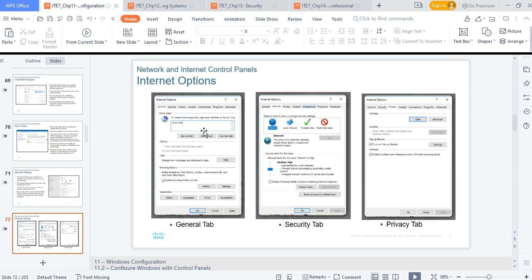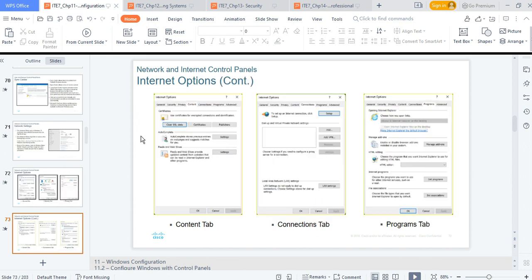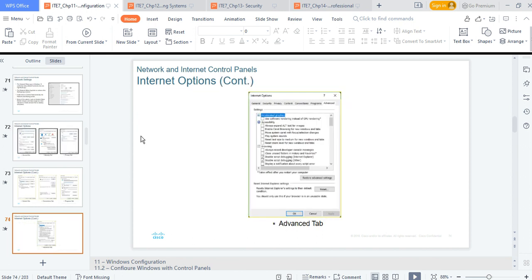For instance, this is the general tab. Here you could decide what your home page is. So anytime you load this particular browser, it's going to load with cisco.com. Here in privacy, you could indicate what security settings that you want. Do you want to be very paranoid? Do you want to be a little bit prudent, or do you want to be promiscuous, right? These are the different types of policies you can have. Then of course you have internet options, privacy. So you could come here, tweak most of these things depending on how you love it to be. Okay, that's that.